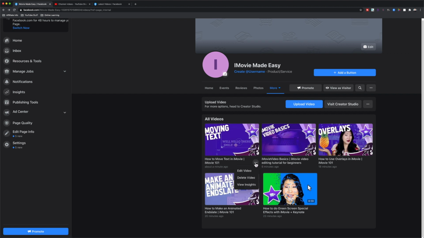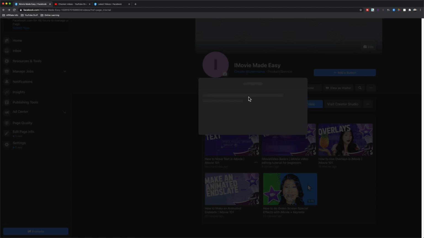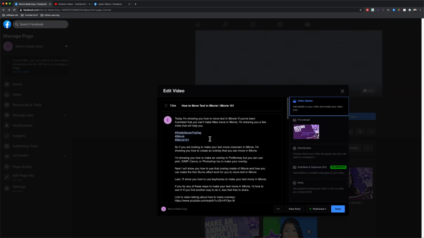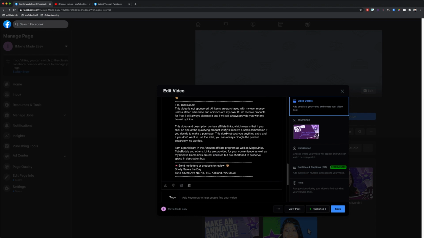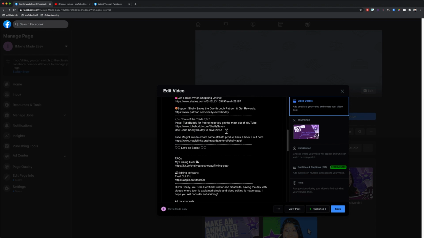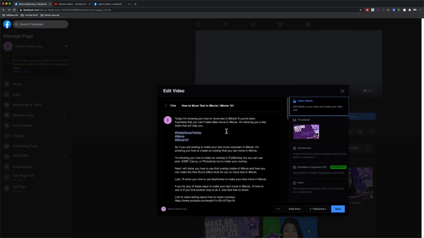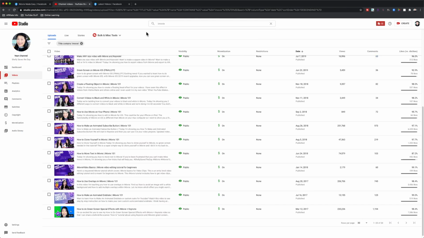And then I can still go in, and you can see that it brings over the entire description as well. So if there's anything that I wanted to change, I could do that on the initial screen before I hit publish, but I wanted to keep everything at the time. So now that it's on Facebook though, I could definitely change out if I didn't want to have these hashtags or change out the title, and you can even change out the thumbnail here. So I'm actually going through and I'm putting all of my videos. So I'm just going to work my way through this. And then I will be able to have all of my videos on Facebook as well.